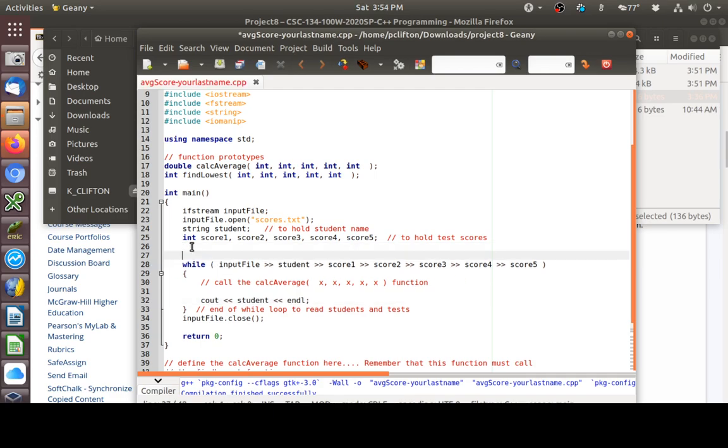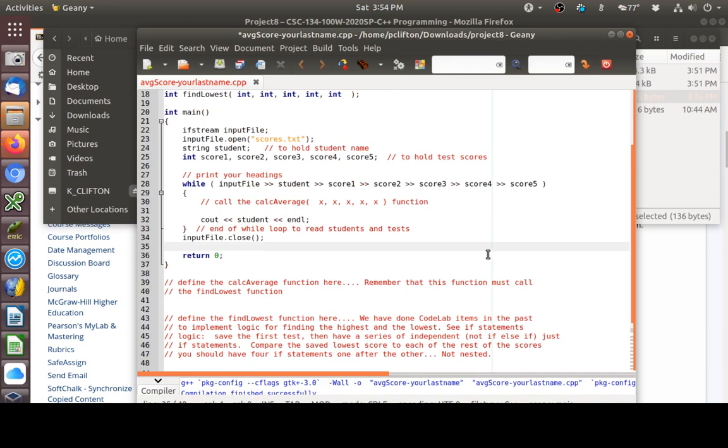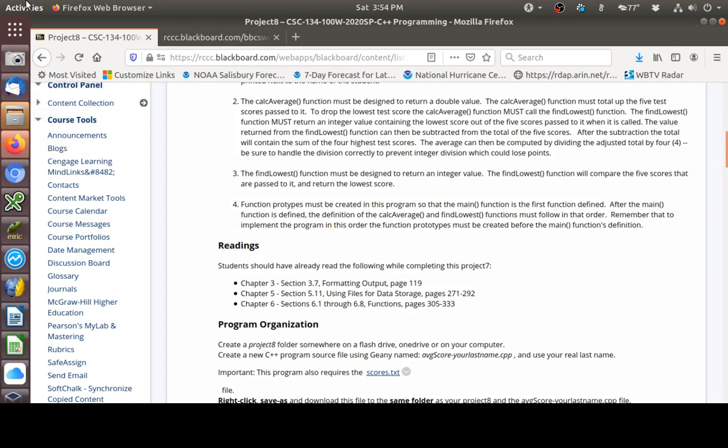You could print those headings outside of the while loop here. And then I think at the end of the program, it has you print the end of the project message, whatever that is. So good luck, and you've got a good start on Project 8 now.